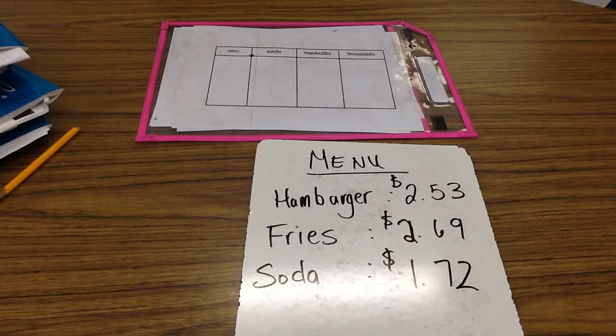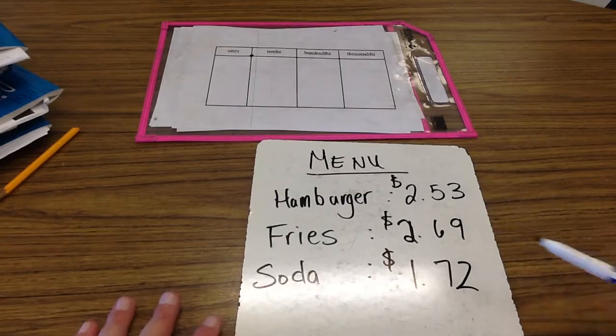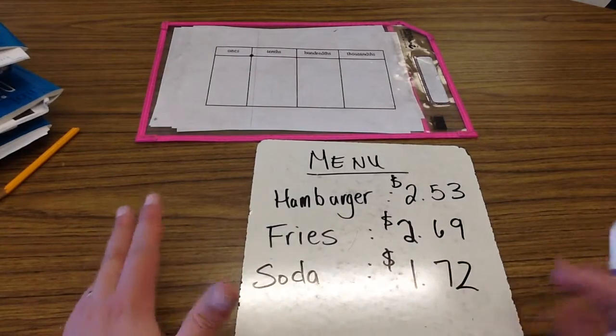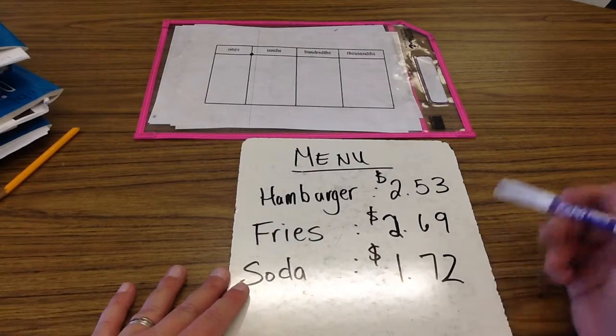But my big thing here is he's not sure how much money he has left. He found a $20 bill on the floor at the backpack store. And so now he's got some money, but he kind of wants to estimate how much money he's going to spend. So when he's looking at these numbers, he's going to round these to a dollar value. And then he's going to make an equation down here to figure out about how much money do I need to buy my fabulous hamburger, fries, and soda.